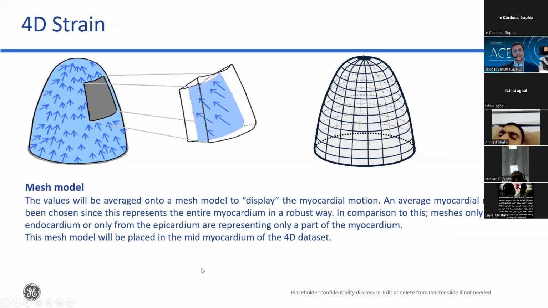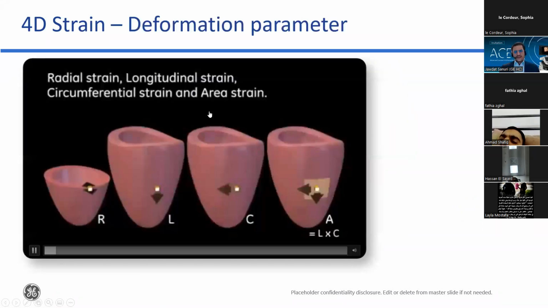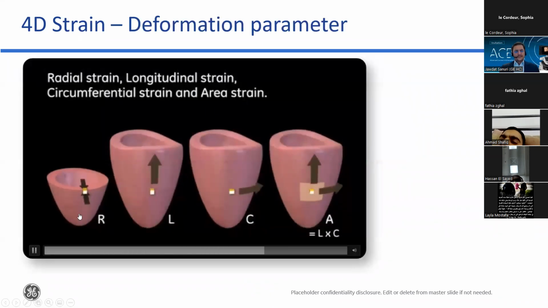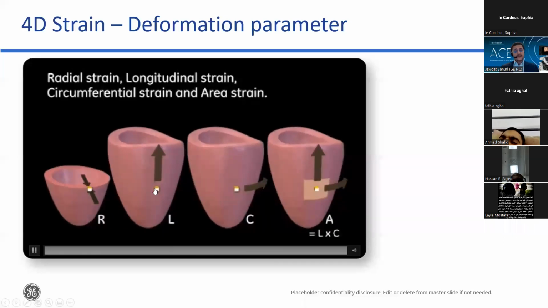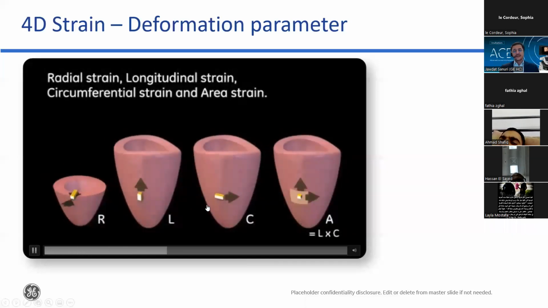Then there is 4D strain, and in 4D, unlike 2D, we don't have a cross section of the image or of any of the segments. We have the actual entire segment within our pyramid, within our field of view, as we discussed last time. And of course, all the speckles within the myocardium, the endocardium, and the epicardium of this segment, of this building block, of this igloo, or the LV, and then we can make an overall assessment for the radial strain, longitudinal strain, as well as circumferential strain for that segment.